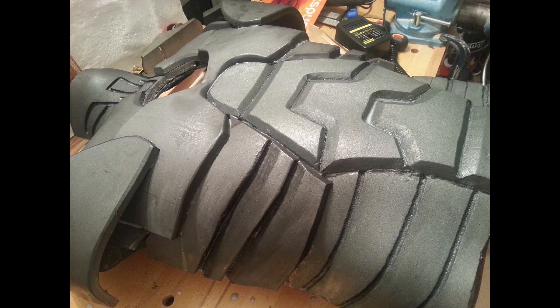Here we can see I've completed all the carving and put on the first layer of PVA. It's still quite wet in this photograph. Before I put on the PVA, I quickly held the dummy very briefly over a gas burner, which actually helps seal the foam. Don't do this for too long if you're going to try it yourself - you may want to experiment with a spare piece of foam. But it gives a nice sheen to the foam and sort of closes off some of the top layer, making it a bit more metal-like.